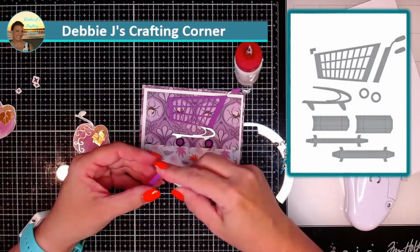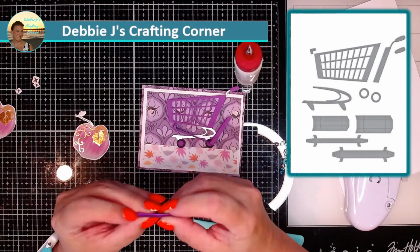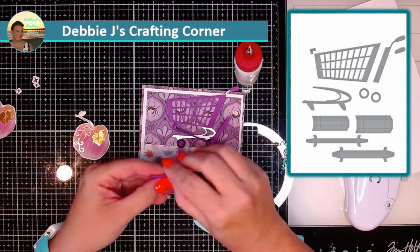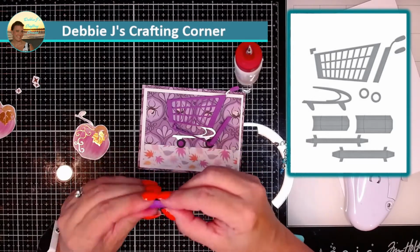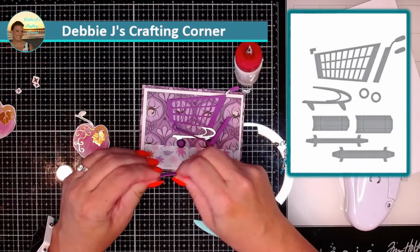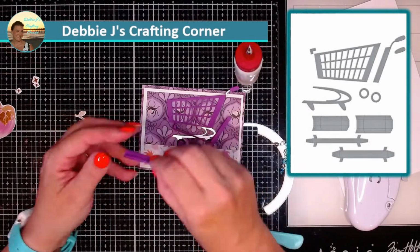You know how that goes. Our glitter glue does glue pretty quick, but sometimes you need to pull it apart if it is glued on there crooked. Now I'm folding the other piece. Now for the far end of your card, it's going to need to be shorter.